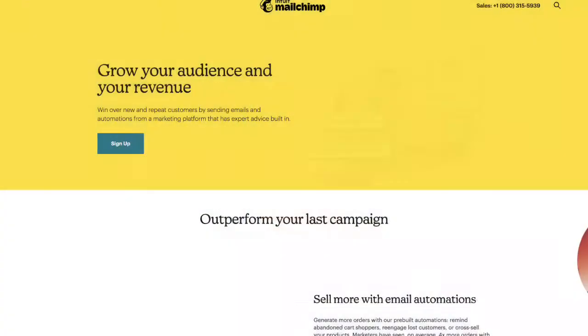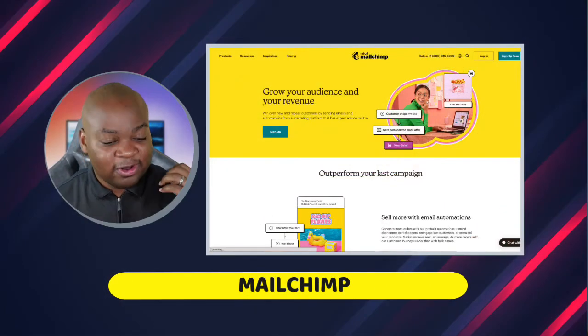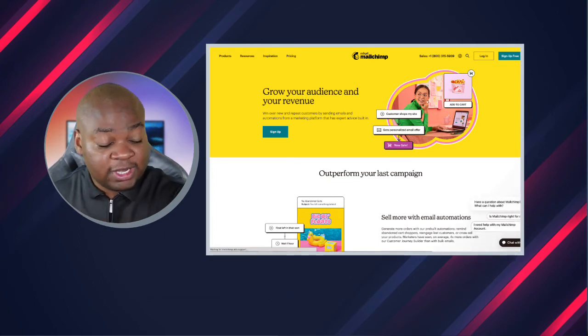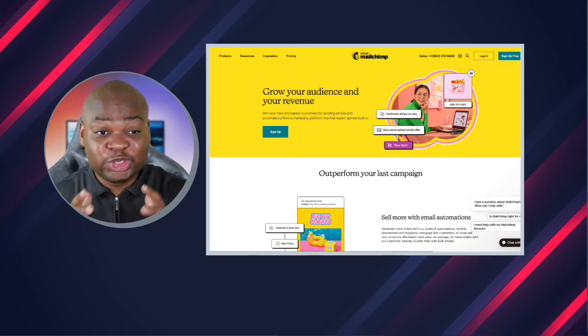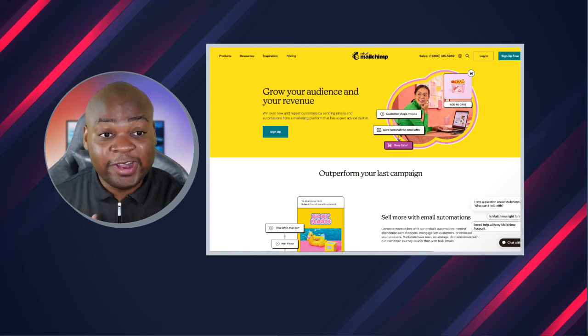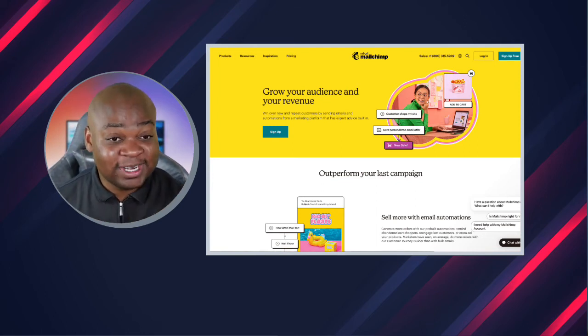Now, in this platform, we're going to be showing you guys Mailchimp. Mailchimp is one of those popular platforms out there that are pretty big, super huge to send email, either transactional email or email marketing for your customers. Now, Mailchimp is so popular for transactional email and email marketing campaigns that it was acquired by Intuit for $12 billion. Yes, with a B. Now, SendGrid for $3 billion, but Mailchimp for $12 billion.